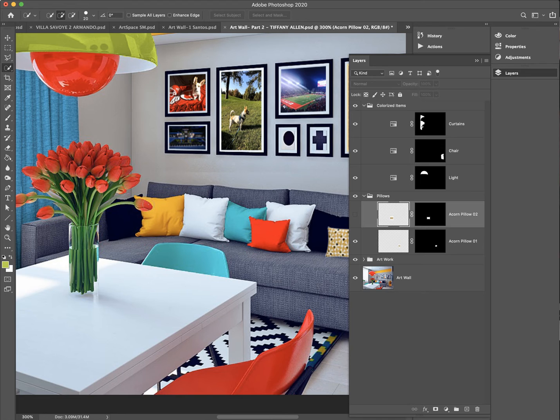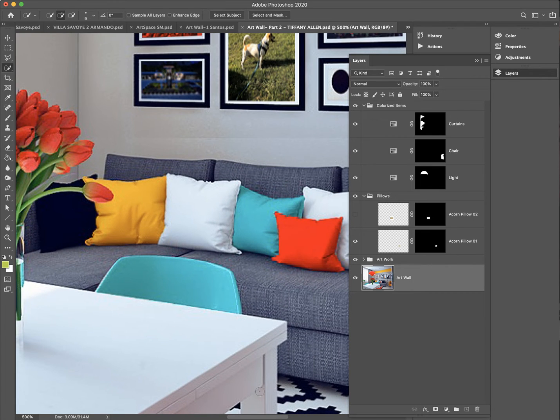So coming back over here, I'm going to try to grab my tulip. Oh, that is not working well. That's because even though I turned this off, it still is on this layer. So I'm going to come to my art wall, and truthfully, this isn't the best image as far as pixels, so I'm going to get smaller and zoom in.